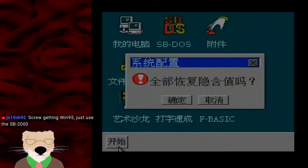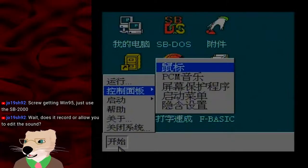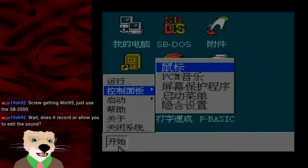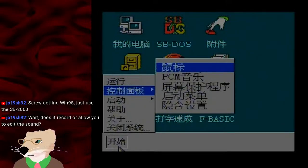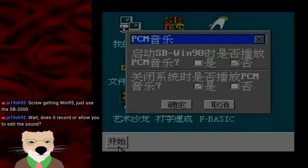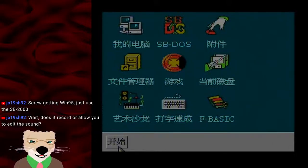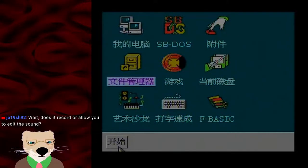Oh, I think they meant default settings. Oh, okay. You want to restart? Yeah, let's not do that. That's a bit boring. By the way, this is a GoTek, so these are disk images. So if I modify anything, it's not a problem. I have the original disk images. I've uploaded them to archive.org. No, it just asks you whether it plays the music when you start and shut down Windows. Oh, okay. Well, it does make some music when you start and stop, so good for it.